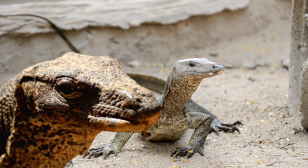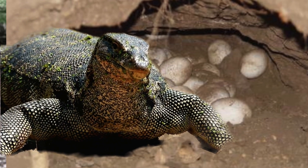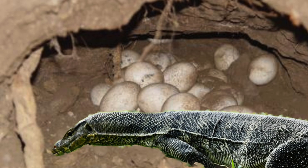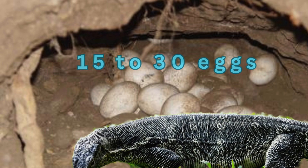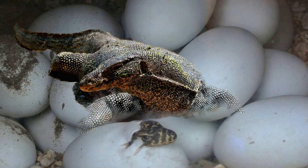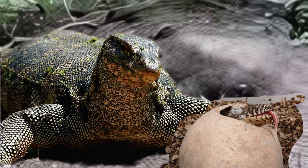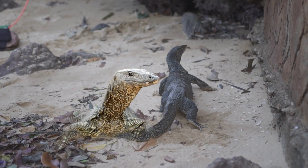An adult female lays her eggs deep inside a natural cavity or burrow, typically on a hillside. The female performs a series of approaches and digs test holes to judge the conditions, then constructs and improves a nest mound by digging earth, leaves, and debris using her powerful limbs and feet. When she finds the right place, she lays a clutch of about 15 to 30 eggs and remains in the nest chamber for around the next three months, guarding them vigilantly. The eggs take around seven to eight months to develop and hatch. The female does not assist her offspring in hatching — they must rely on an egg tooth to slit and tear the thickened surface membrane. Small juveniles tend to stay in the surrounding area of the nest for the first few days.